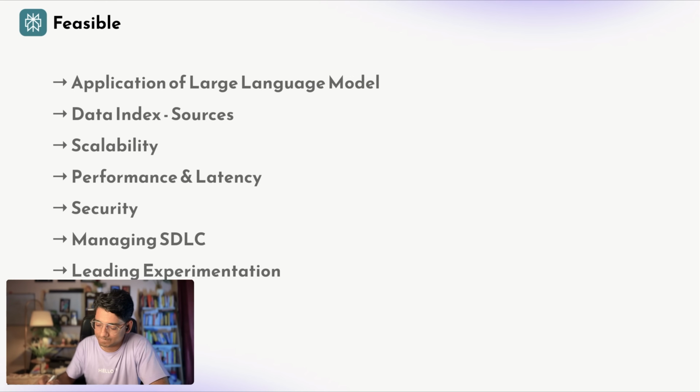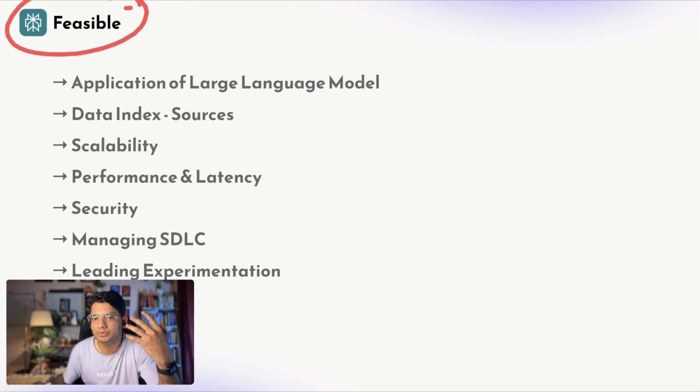Now, the third part after usability is feasibility. Feasibility is how do you make sure that your technical team is able to do a great job? Understand, most product managers make a mistake: rather than focusing on valuability and usability and viability, they straight away jump to feasibility. Understand, feasibility is an important part, but there are people in the team who are more capable than you who can take care of this part. Okay, but the other parts such as usability and viability and valuability, these are the things that are often missed. So as a product manager, your first responsibility is to talk about the other three parts, then jump to feasibility. Okay.